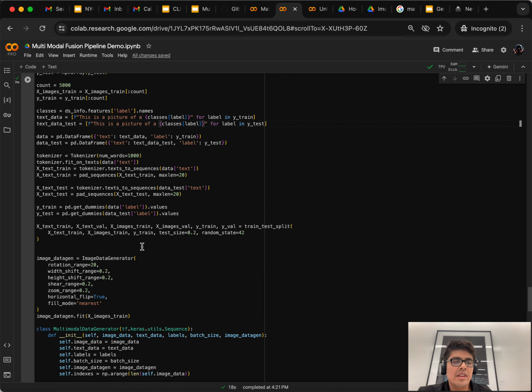One other thing that I did specifically to make this easier is to do some data augmentation, because without data augmentation, Stanford Dogs is generally difficult.